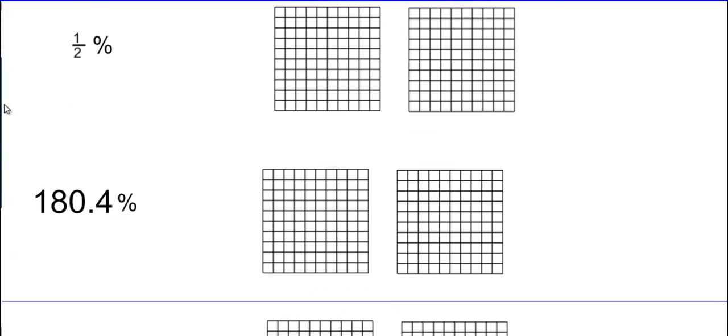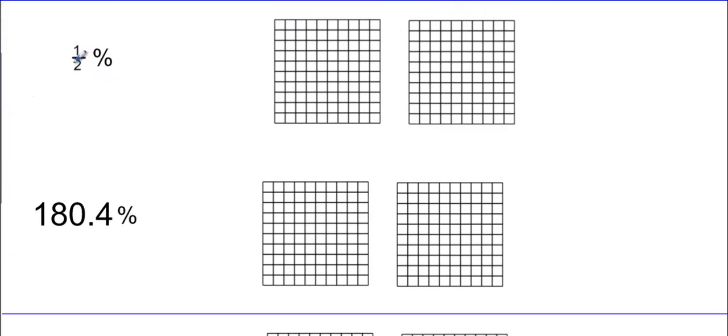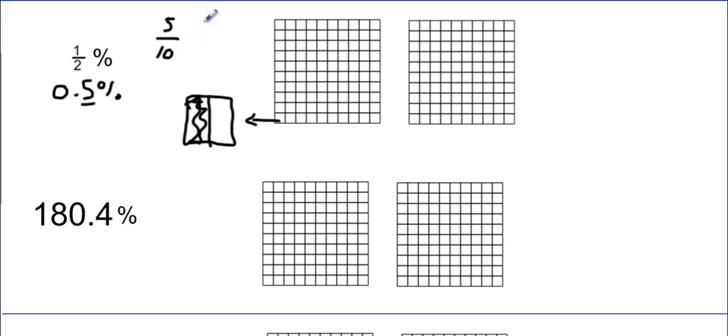How about this one here? Okay, we got 0.5% here coming up again. What does 0.5% mean? Does it mean I have to shade half of this thing? That's where you'd be getting fooled if you did. Because 0.5% means you got to take a percent and you have to what? Make it big, yep. And then color half of that. Not half of the whole thing, but only half of the percent. That's kind of like saying 0.5%. So the 0 means don't touch anything, don't color anything, just color 5/10. Hey, what's 5/10? 1 out of 2. Exactly. So make your life simple. Just color 1 out of 2. That's done. And the 0 means don't touch anything.